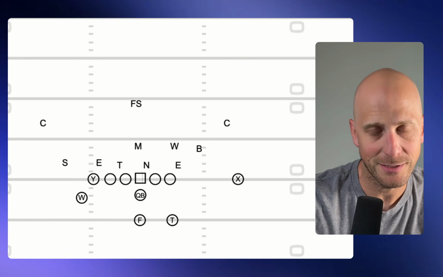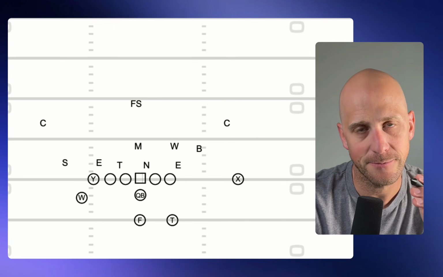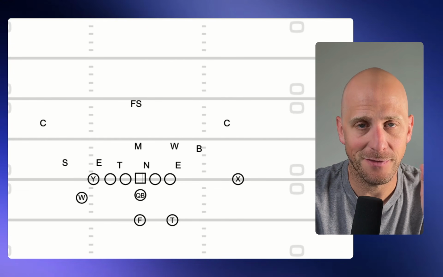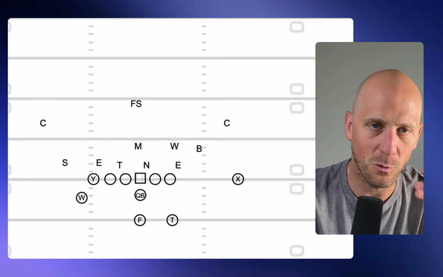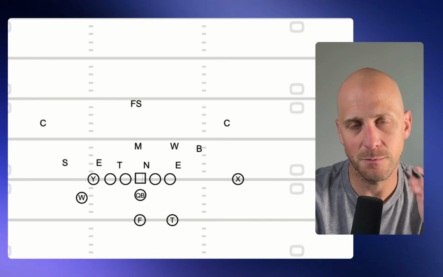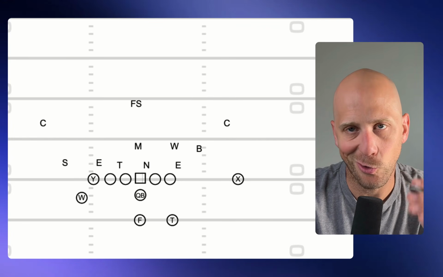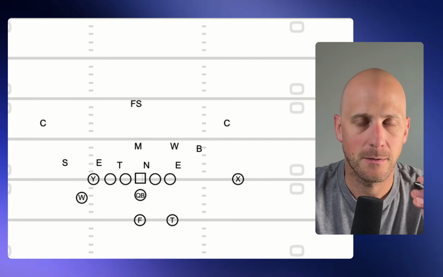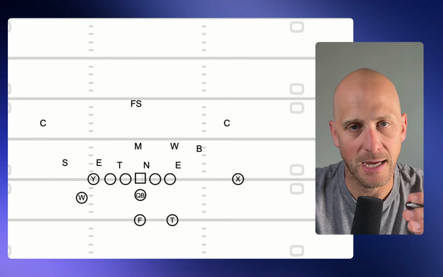The most important lesson that the wing T taught me is that you should be sequencing your plays. First, you should be starting with a North Star play. You're going to hear me talk about that a lot. A North Star play is the play that you set your whole foundation off of. It's the play you're going to run and master no matter what. The play that you're going to be known for. When you have this, it makes putting together the rest of your offense easy because all you have to do is see the defense's adjustments and attack accordingly.